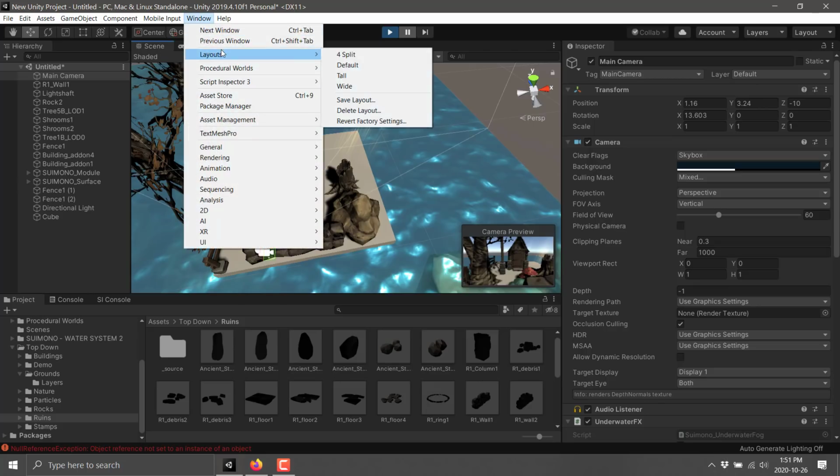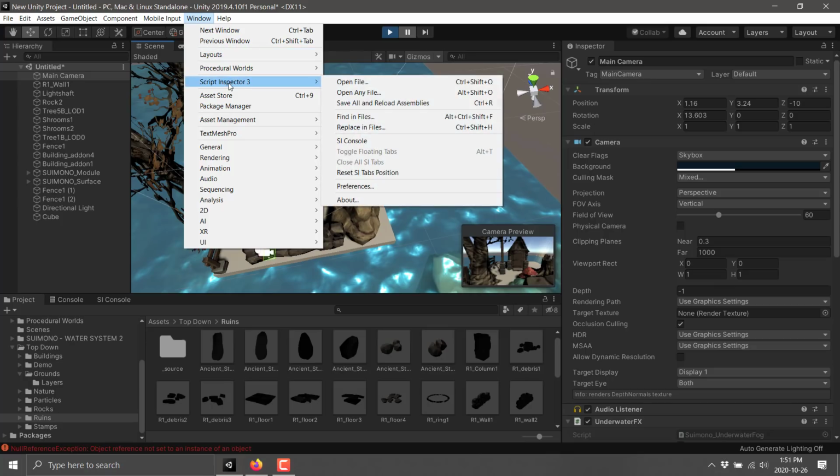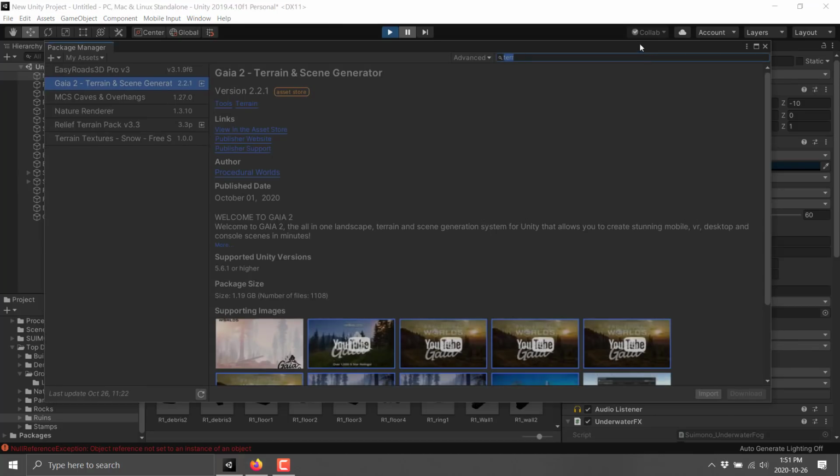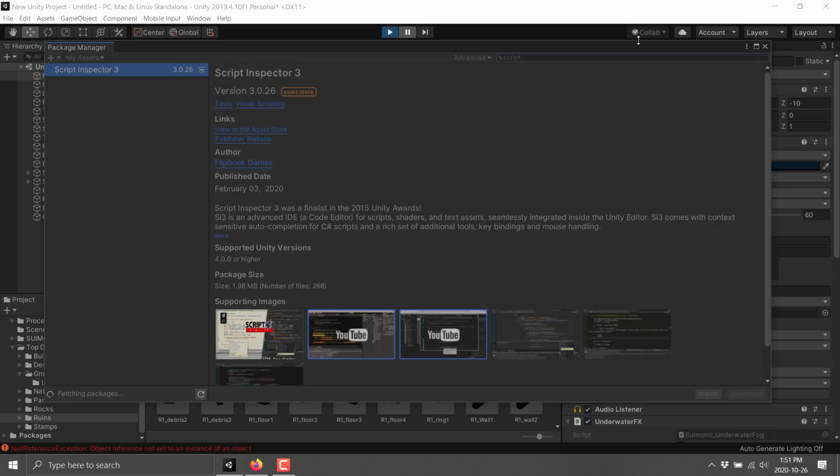So I told you I'd tell you how to install these things. You see your Inspector is already installed, but if you want to go ahead and grab it, go into the Package Manager. It's true for all of these things. For example, type the word script, grab Script Inspector, do a download. I've already downloaded it, so it's grayed out.